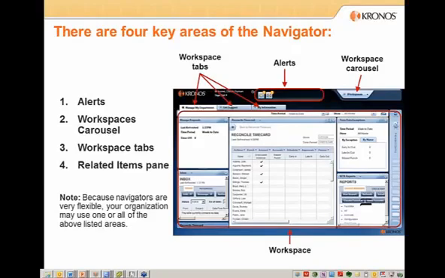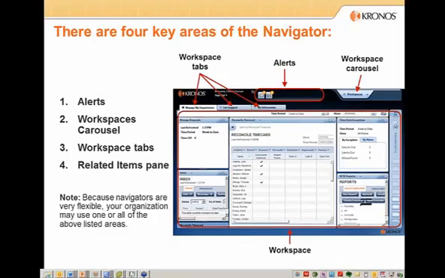You'll see there's a note on the PowerPoint, and this is definitely worth bringing up at this point. I try to do this frequently throughout the presentation. The great part about Navigator is that it's highly customizable, very, very customizable. So you can make Navigator your own, your company, when I say you, not individually necessarily, but as a company, you can decide what you are and aren't going to use, what it's going to be called, and what it's going to look like. The reason why I say all this is because what you're going to see today is what we have configured for a sample training environment. So you may or may not see things exactly the way I see them.